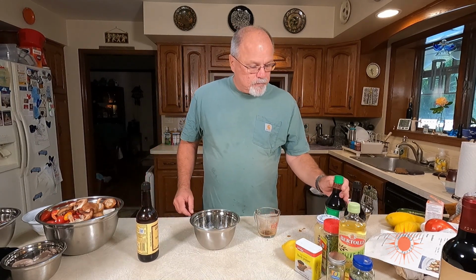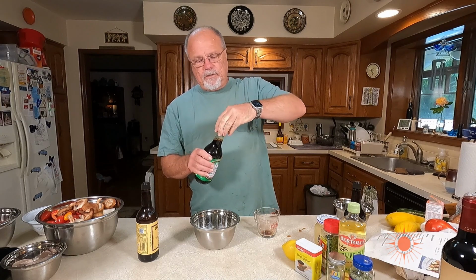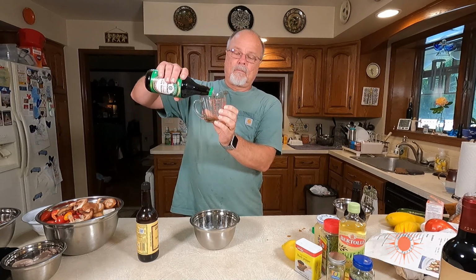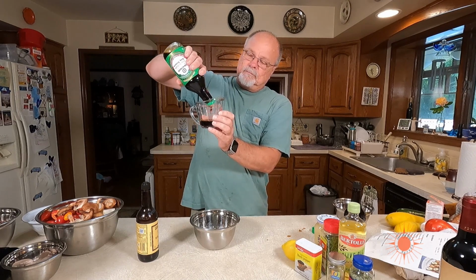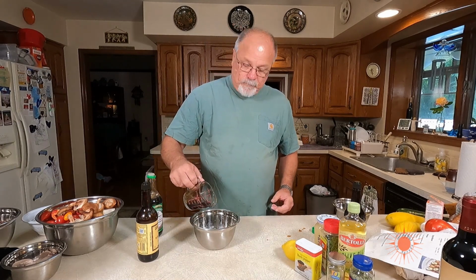Soy sauce, 1/4 cup soy sauce. Now this, we use the low sodium soy sauce. When we make this, there is no reason to add salt. There's enough salt in these containers to be more than enough, even though we're using the low sodium. So a quarter cup of soy sauce. Okay, add that to the bowl.